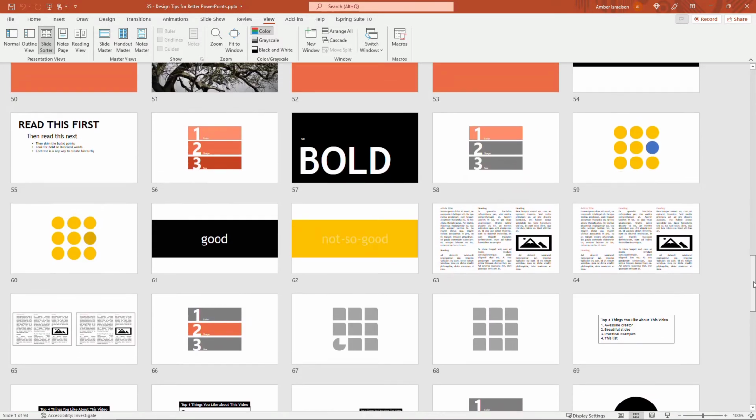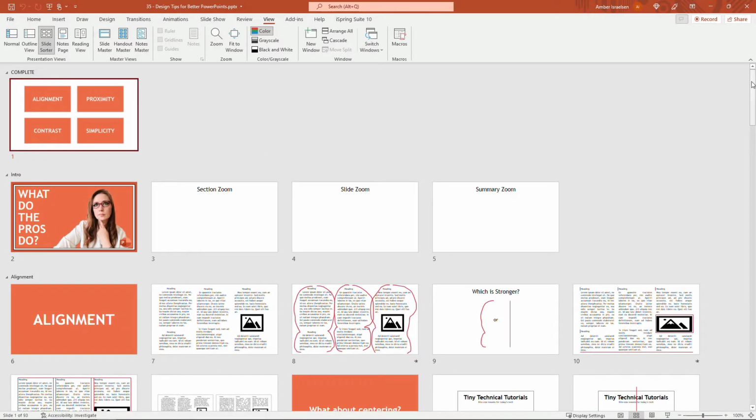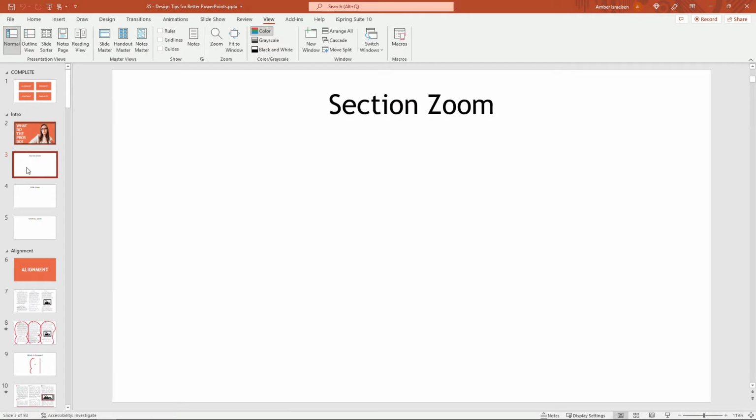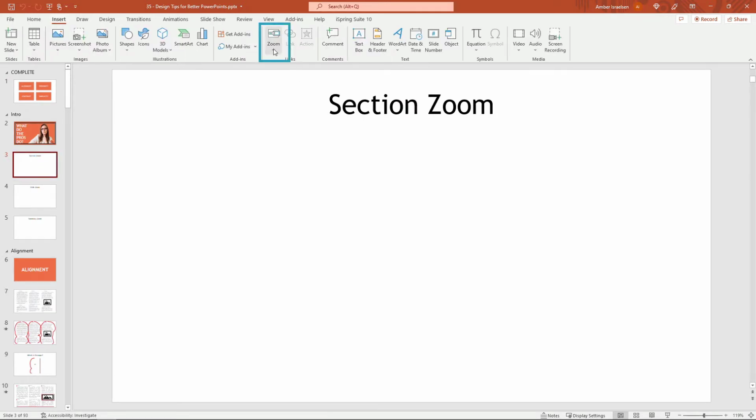So if I were delivering this to a class or a conference or something like that, and I wanted to take breaks in between sections, or just pan between sections, this feature I'm about to show you is perfect for that. So let me go to this blank slide here for section zoom. And then I'll come up to Insert and Zoom and Section Zoom. And here you'll see the tooltip: create a link to a section. When you're presenting, select it to jump to the section. And then basically once you go through all of the slides in that section, you'll get returned back to this slide. So again, kind of that table of contents idea that we talked about.